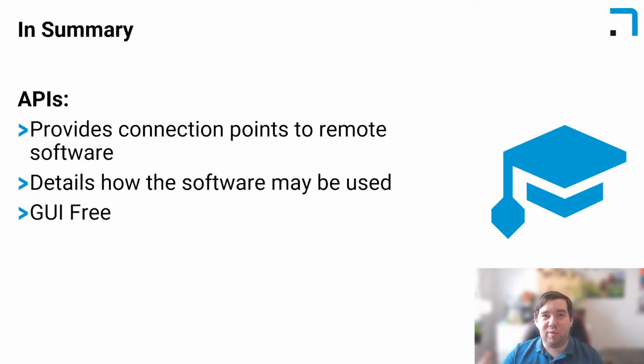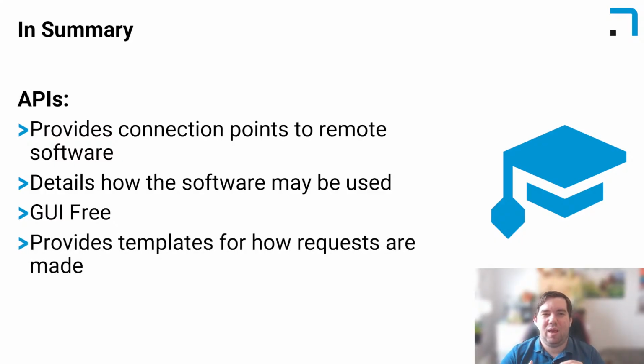APIs are, of course, GUI free, so they are, I'd say, a little bit faster to develop and mock up. For end users, you'll often find APIs exist long before web interfaces or GUI interfaces exist. So they are quick to put out there, and they're really good for providing templates on how requests in general can be made. And once you understand APIs and have tested a system pretty well, I'd say you probably understand APIs really well in general too.